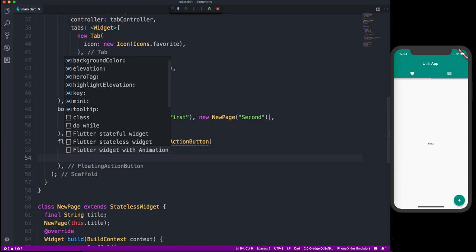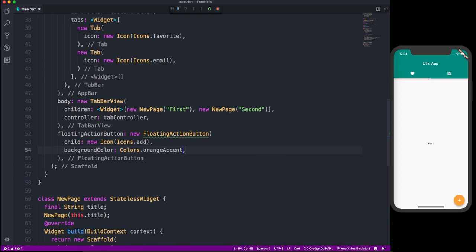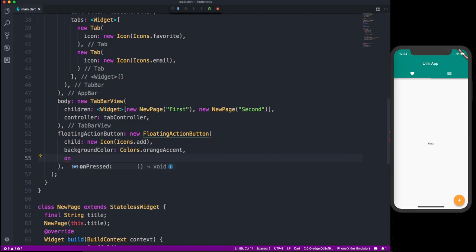Let's change this background color to something else. Let's color it, like, dot orange accent maybe, and it looks pretty cool here. And when you click on it, you can perform some operation by this onPressed method of it.